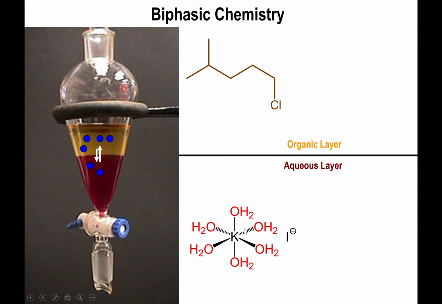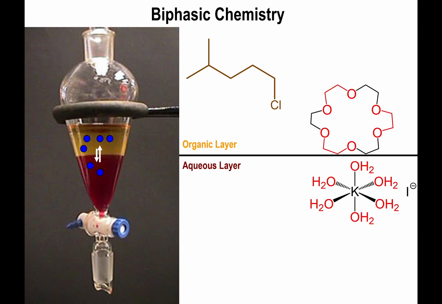This will dissolve pretty well in water, right? But water is not going to be miscible with most organic solvents. So you might have 2 layers, as you can see right here. All right, so what happens is that if you introduce the crown ether into the mixture, well, the crown ether is mostly hydrophobic in essence because you have a lot of hydrocarbon present on it. But this has enough oxygens that can definitely interact to some degree with the aqueous layer. And here at the boundary, your solvated potassium ion can come in contact with the crown ether.